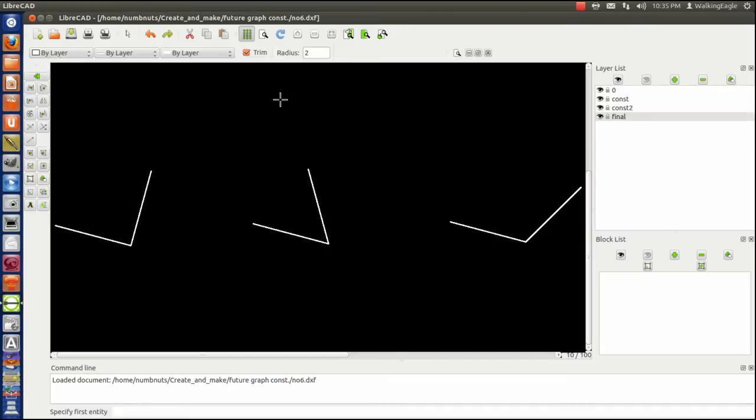This time we won't trim. And all we're doing is drawing the arc. If we wanted to draw a complete line, a complete circle, things aren't quite so pretty. So what I have to do is draw a construction line. We'll only do it for one of these.